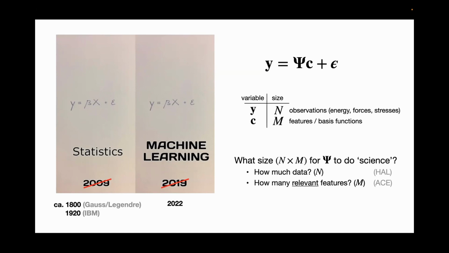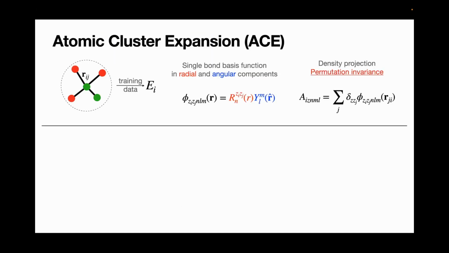So first I'm going to talk a bit about ACE. I think many people have heard this before, but what we try to do is fit the atomic energy of an atom, which sums up to the total energy, as a function of neighboring atoms in a spherical cutoff. We define a collection of relative bond vectors around the central atom, where we respect the element indices as well. We then use single bond basis functions, which we evaluate on these bonds, and separate the radial and angular components.